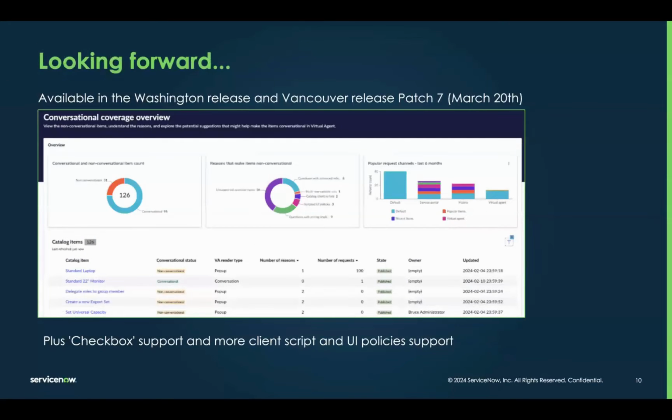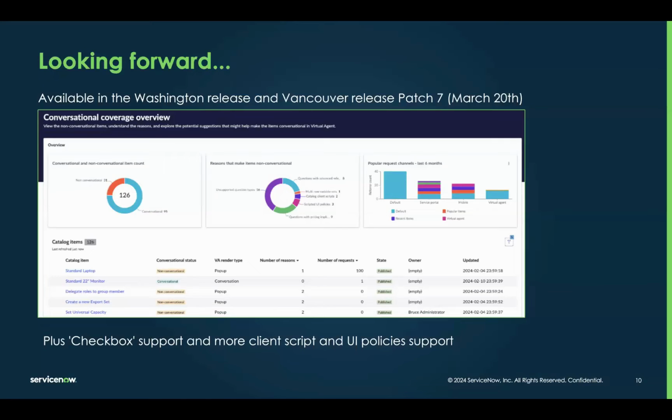So, looking forward, there was that table I told you about, showing whether catalogs are conversational or not. We recognize that a lot of our customers may have issues with that, because they have a very long-standing service catalog with a lot of custom things in it.